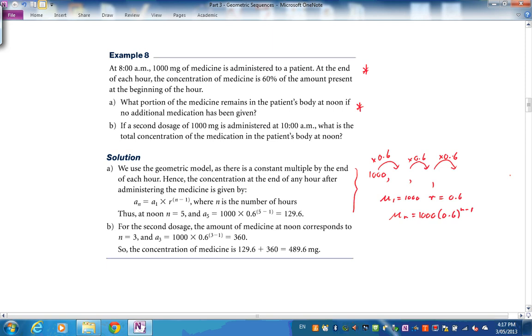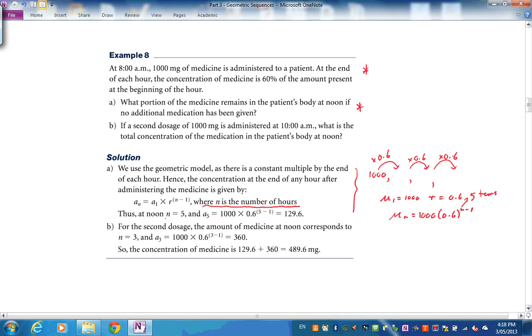And here, what is n? n is going to be the number of hours here. So between 8 and 12, we will have 5. If we go from 8 a.m. till noon, that's going to be 4 hours worth of this. So that means n will be 5 terms. Okay, 5 terms. So this, strictly speaking, is wrong, where n is the number of hours. n take 1 is the number of hours.